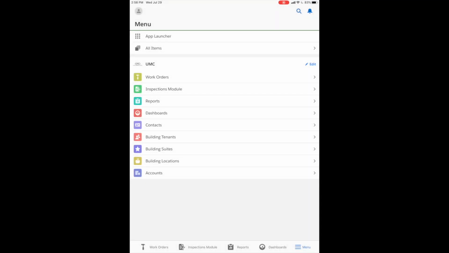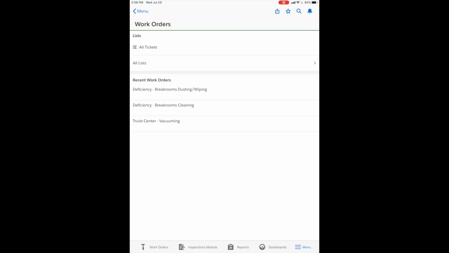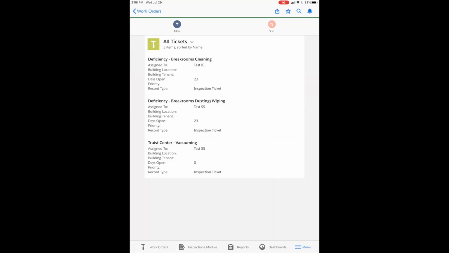Let's take a look at what it looks like from our site supervisor's point of view. So they're going to be diving into work orders just like we did. And they're going to be going to all tickets. And the system's already engineered so that they're only viewing things that's related to them. They're not going to see tickets that are at other buildings that doesn't pertain to them. And down there at the bottom, you can see that one that we just created. And notice, like I said before, from a quick glance, they're able to see the building it's at and a brief idea of what they have to take care of.